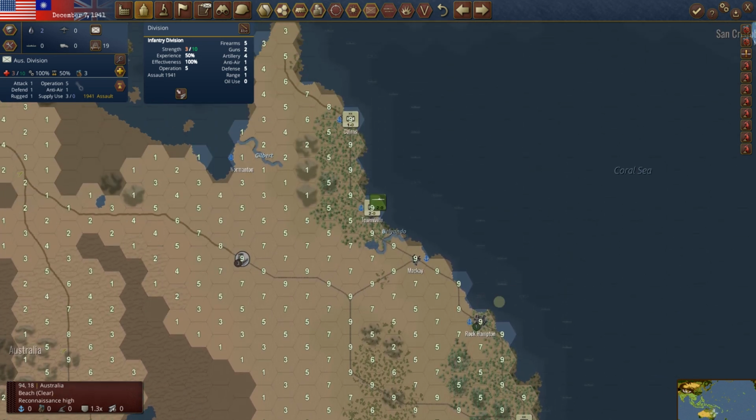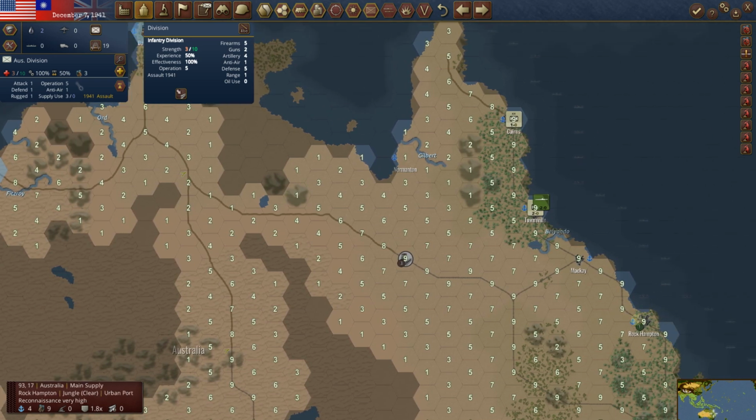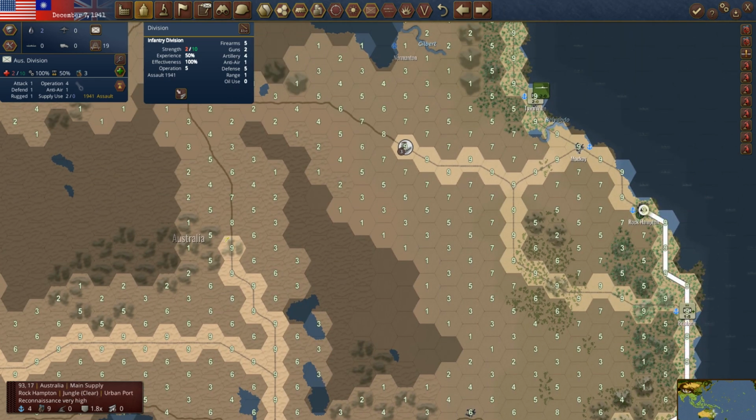Where else do we need to go? Well, you see here, we've got Rockhampton. That's another landing spot where the Japanese could potentially resupply themselves. They've got a port here. And so we'll take one of these, this guy, let's say, he's only a 2 of 10. Man, that hurts. We're going to rail him up to Rockhampton.